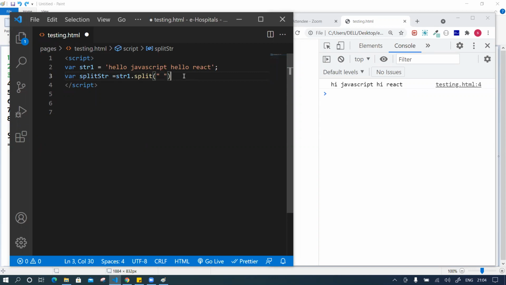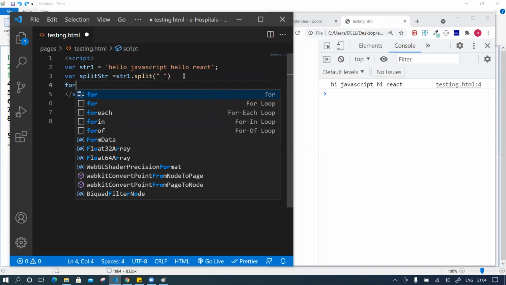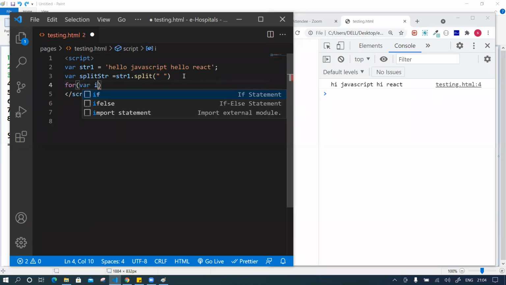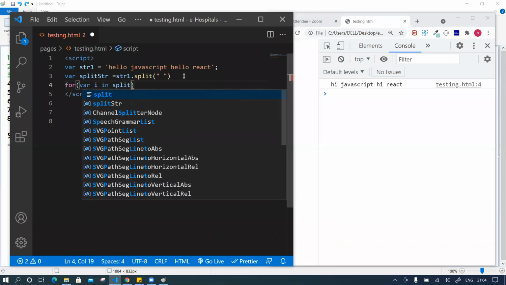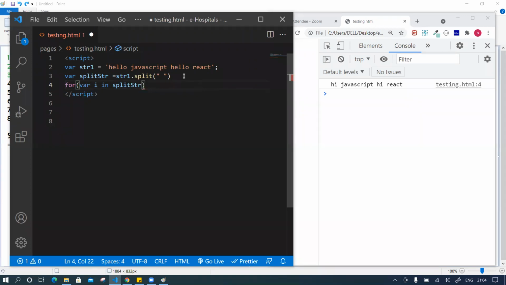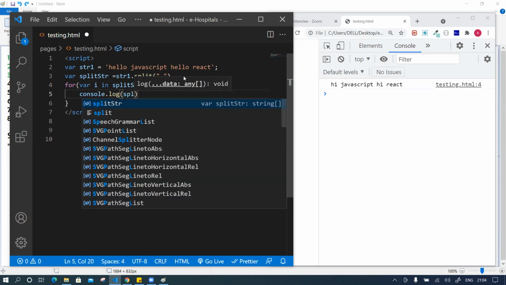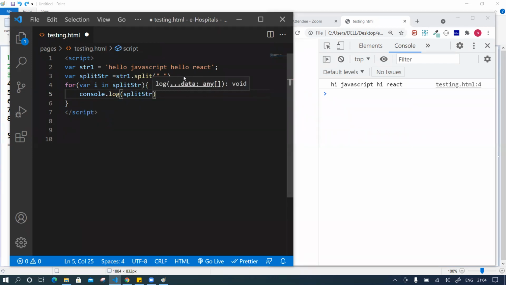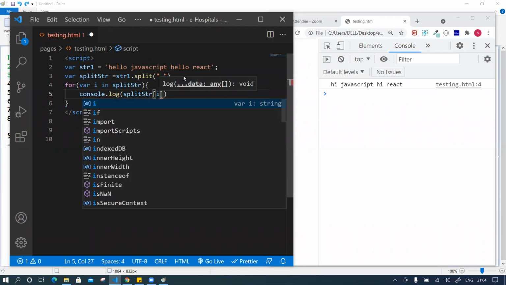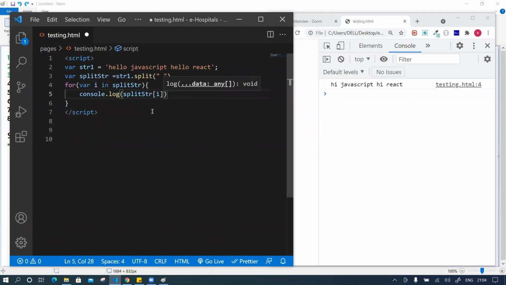So 4 words, if you want to display them individually, we have to use a for loop, right? Generally we will use for...of, but I'm trying to use for...in, as we know. So for the split string, we have seen this for...in loop, console.log split string of index i, that particular index.